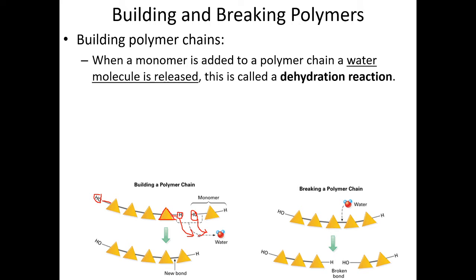Well, what do you get when you remove an H and an OH? You get water. So essentially what we say is in a dehydration reaction, you release a water molecule. And you can see that here, okay? What does that do? It basically frees up this part of our monomer to bond, and it frees up this part of our polymer to bond, and you'll see they form a new bond right here. That's how you basically add new links to your chain or new monomers to your polymer to build this bigger, more complex molecule, okay?